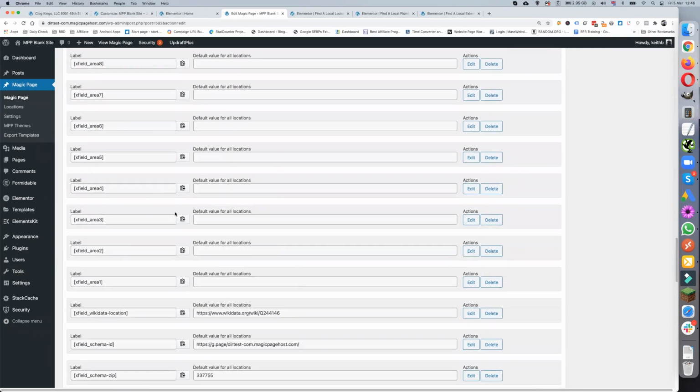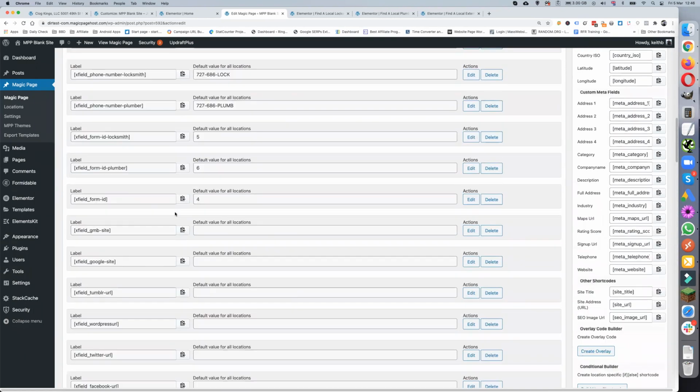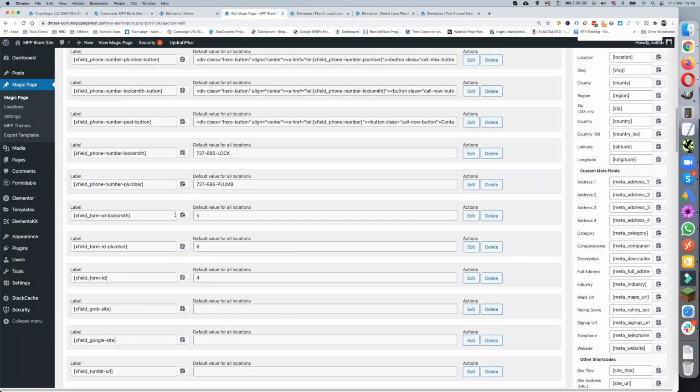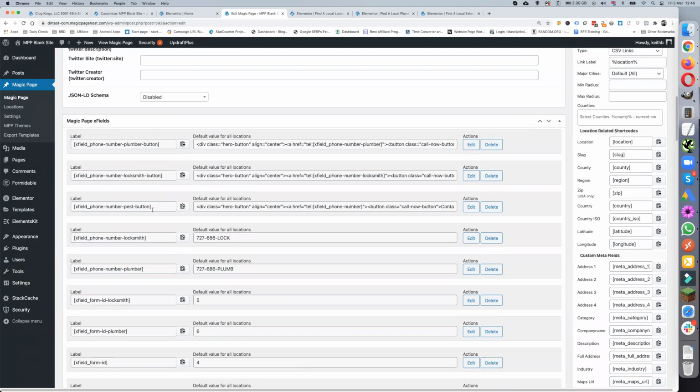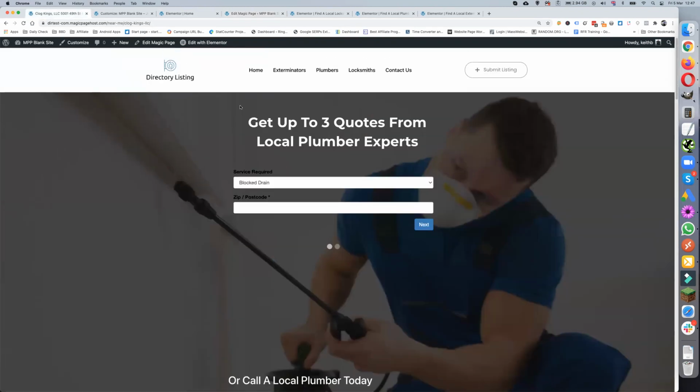And then other things that I've got in are things like the buttons. As you can see inside there, I've got the code for actually putting the buttons on. I've got the Xfield phone number in, Xfield phone number locksmith, Xfield phone number plumber. So that basically these buttons, is that a magic page? Yeah.